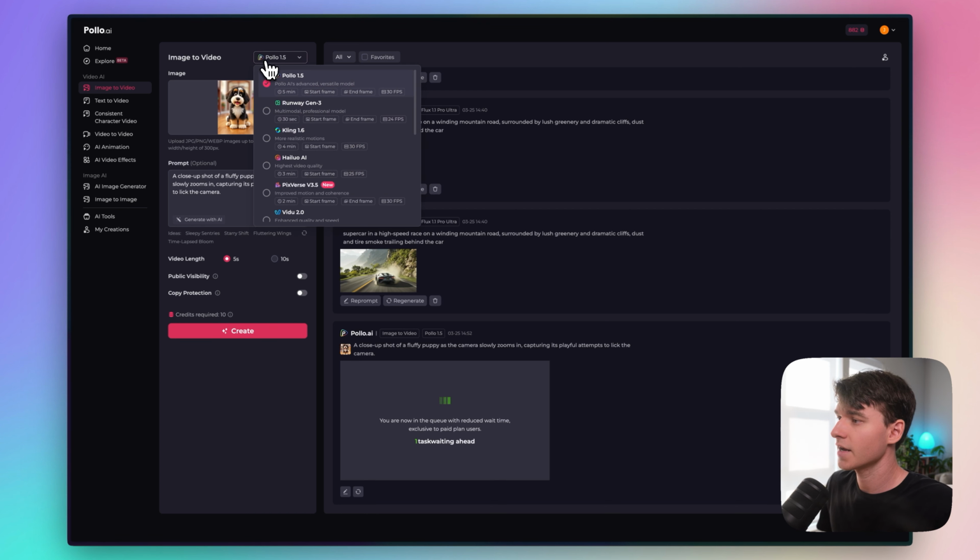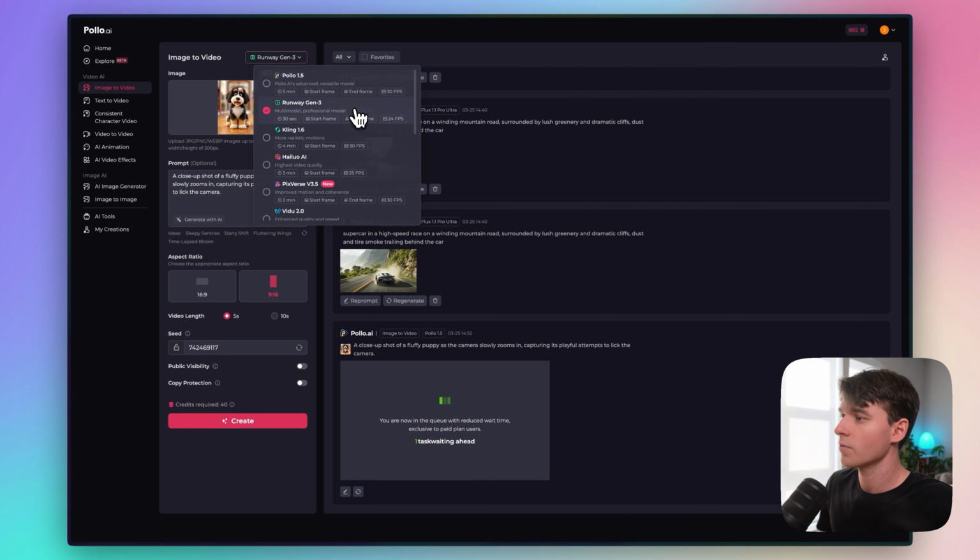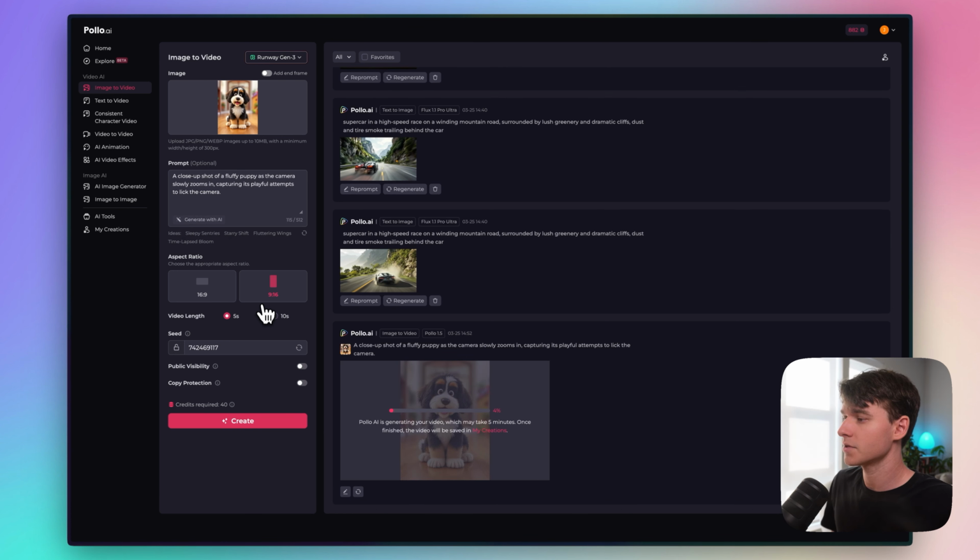Now let's go ahead and get it going with a couple other models here. Let's try Runway with this puppy. We get a few more options here. We'll use the same prompt, but we will go with this 9:16. We'll do 5 seconds. So you'll notice we now have the option for a seed. This kind of dictates the style of your generation. And if you like the style that you previously generated, you can reuse that seed, or you can just refresh it and get another one.